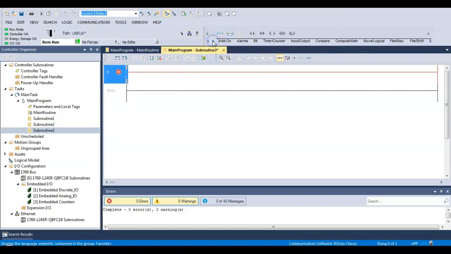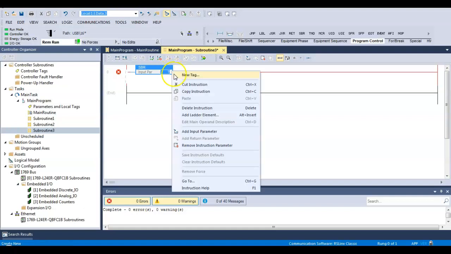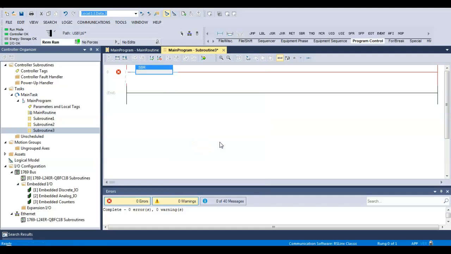These are all in the program control section. And here's our SBR instruction. Notice when I insert it, it automatically goes on the left, right? It's got an input parameter, so I can right click on this and add more input parameters, or I can remove it. Now all you've got is just an SBR instruction. If you're not going to use those parameters, which we're not in this class, you're just going to remove those, right? You understand?